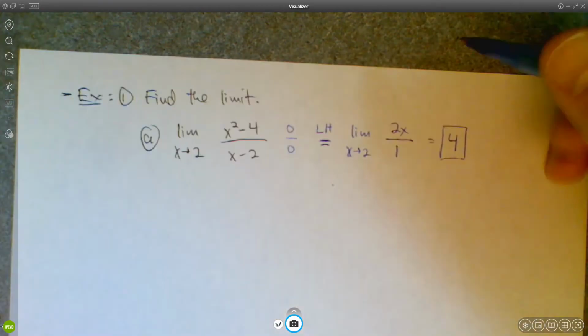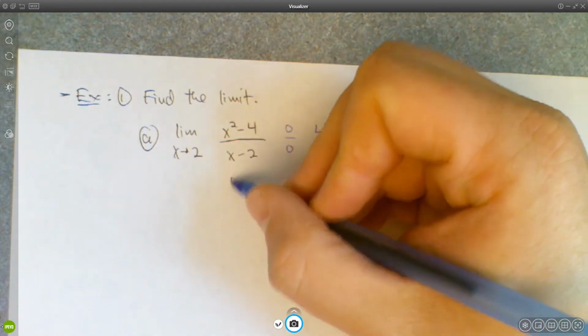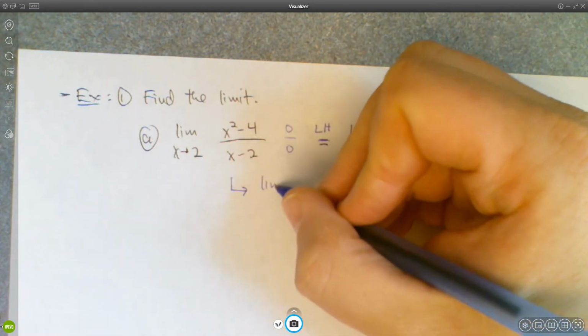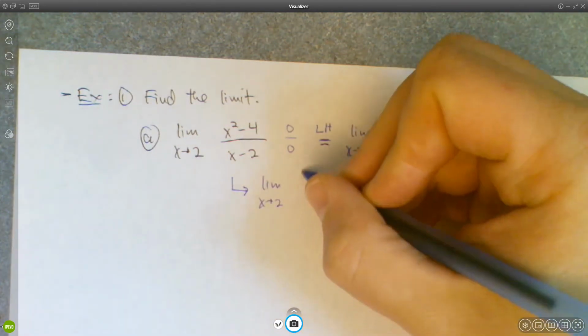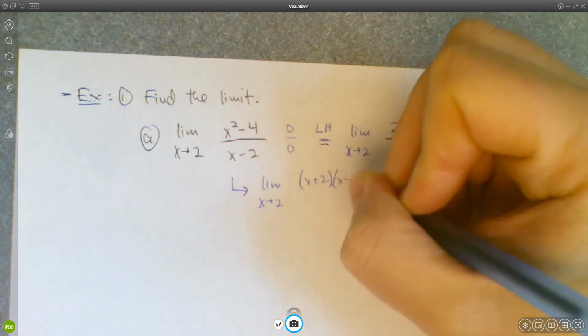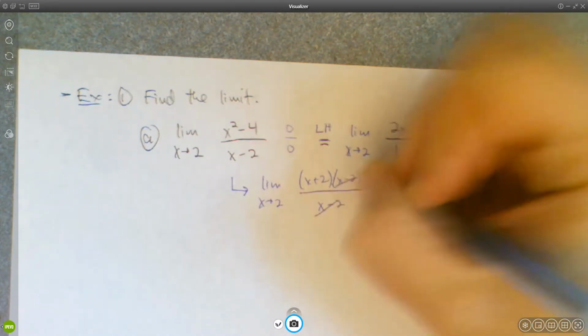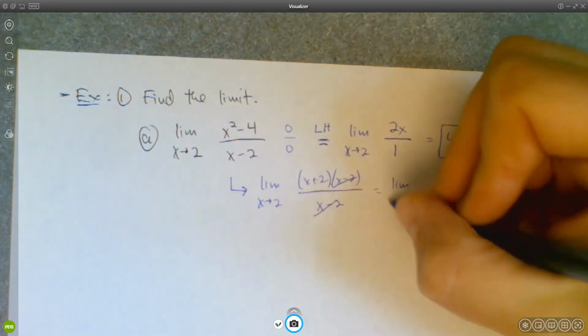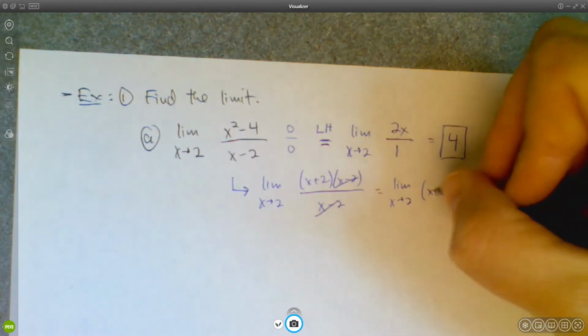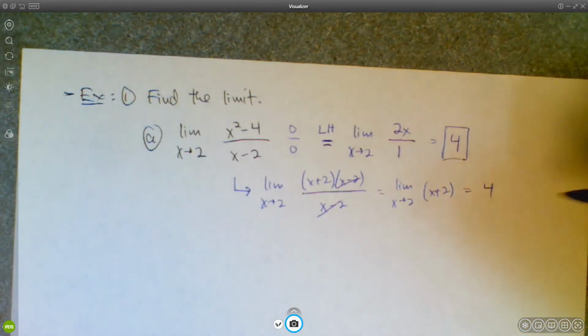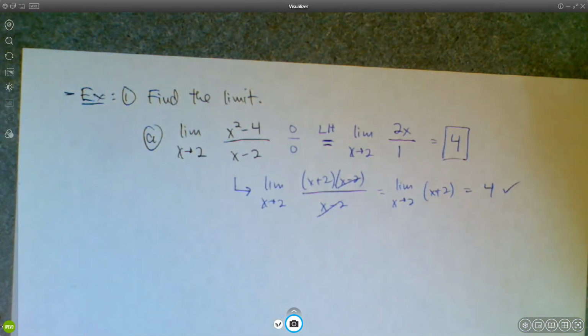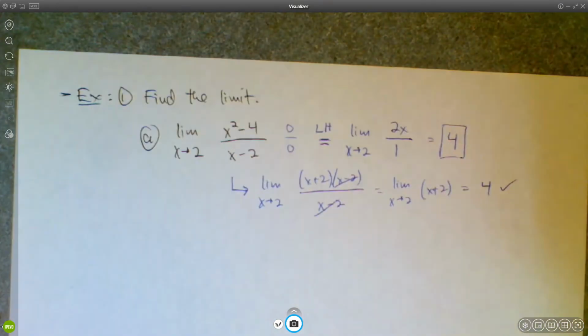Now notice that these kinds of limits we could compute before. What we did is we would factor and cancel off the common factors. And sure enough, we end up with the same answer. Okay, but now we just have another tool that helps us arrive at the answer, and this tool is very powerful because it helps us calculate limits of things that we couldn't necessarily do some kind of algebraic manipulation on. Okay, let me give you another example.